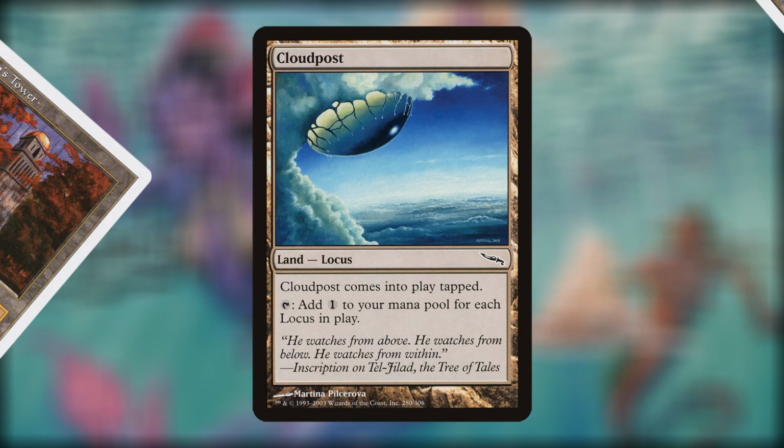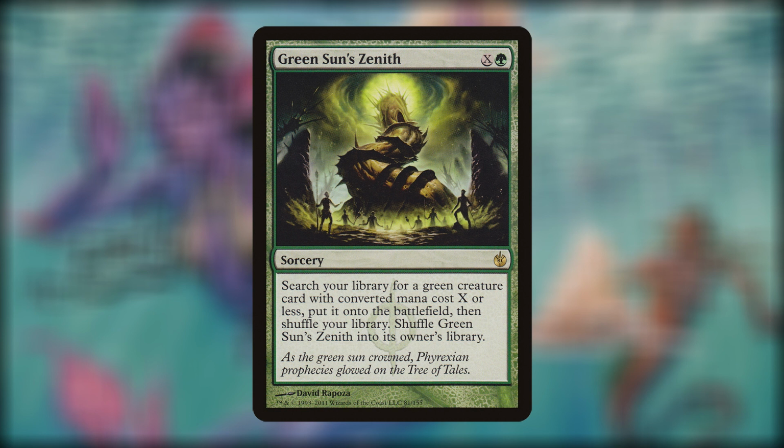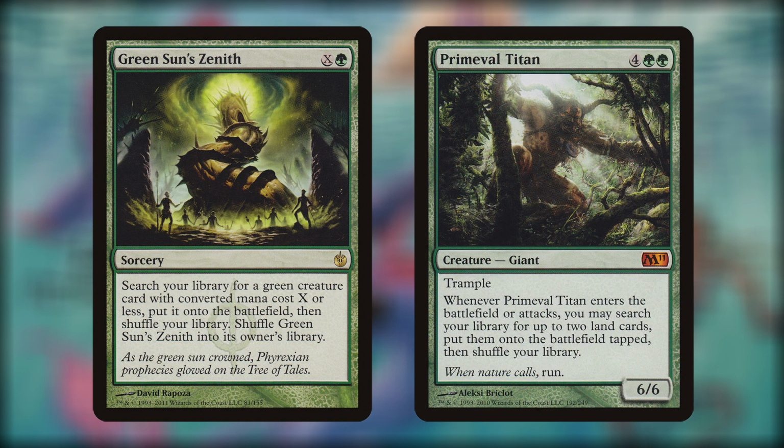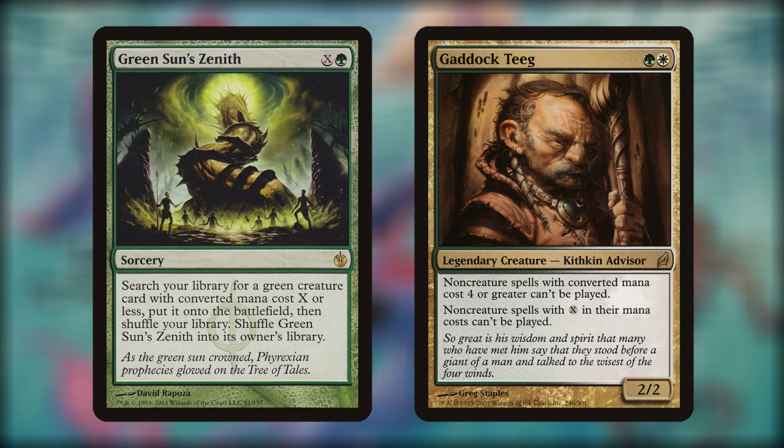Cloudpost was banned because it was Tron on steroids. The last card banned was Green Sun's Zenith. They say this was banned because it was a Llanowar Elf on turn 1 fetching a Dryad Arbor, while simultaneously being able to fetch up a Primeval Titan in the late game, and any number of singleton pieces like Gaddock Teeg at any point in between. It was basically never a bad draw.